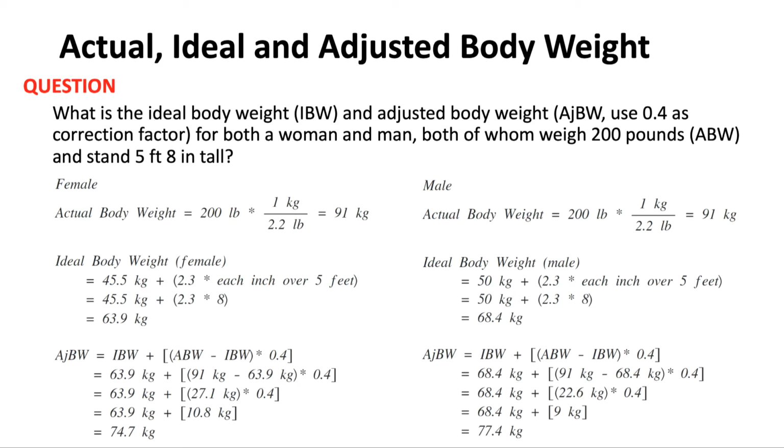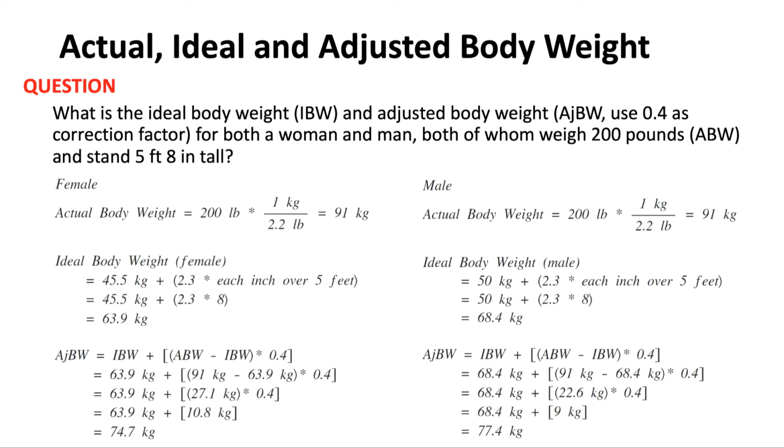Now, even at this point, remember how I warned you about how an ideal body weight seems awfully low for a lot of people? Compare the ideal body weight of 63.9 kilograms to her actual body weight, which was 91 kilograms. That's a big difference. An ideal body weight, when you calculate it, really does estimate a weight with almost no adipose tissue. It is sometimes a kind of scarily low number for a lot of people to consider.